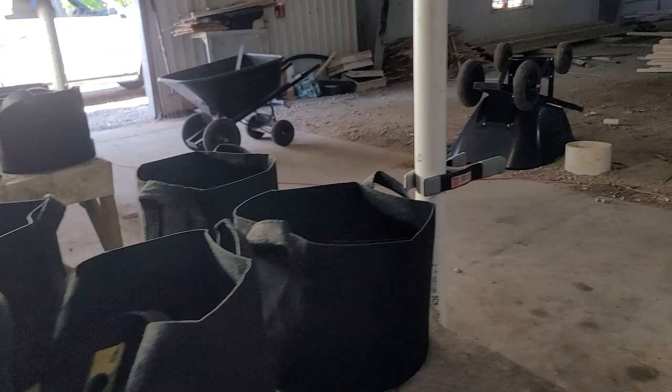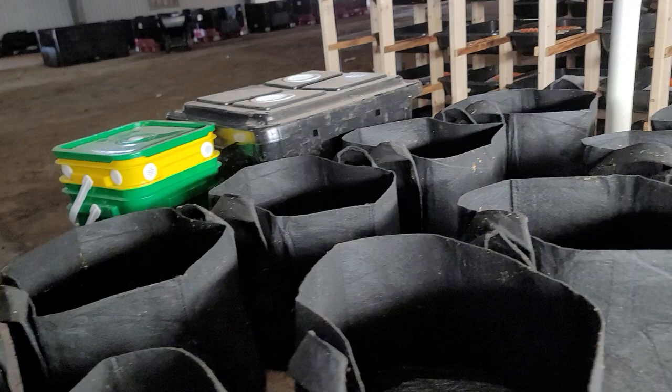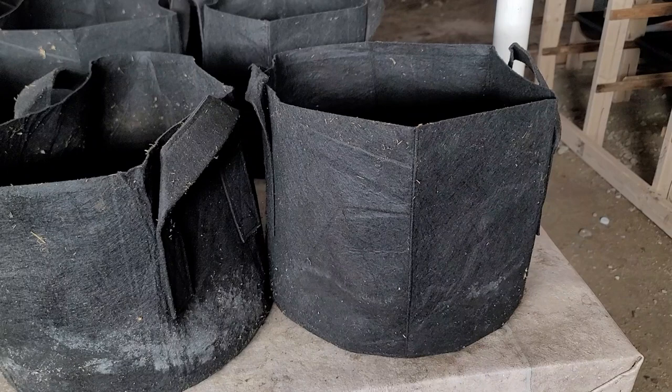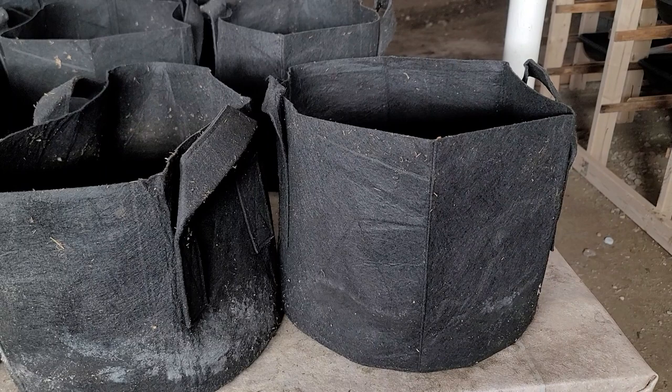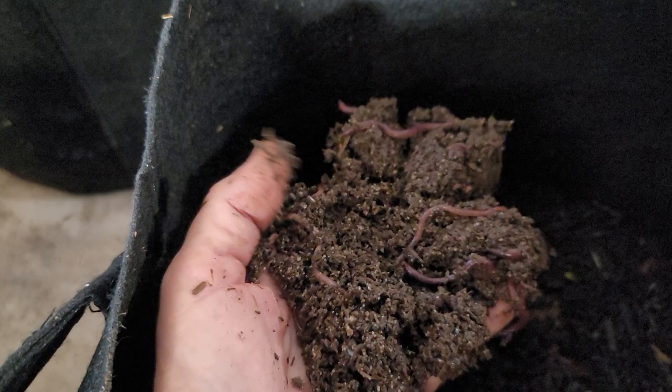As promised, I'm going to show you what we've got going on over here. We have started growing some worms in these bags. We're going to have these bags up for pre-sale — if I don't already have them on my website, they will be on there soon. These make wonderful worm bins. You can also just plant right in there with your worms if you choose to. One thing I like about them is it keeps your worms together and they do really well at breeding in these. Look at that — there are a lot of babies in here and a lot of cocoons.